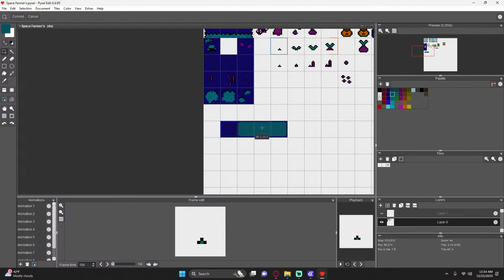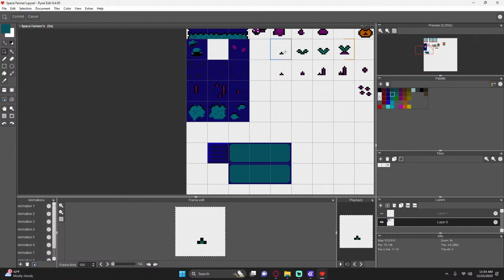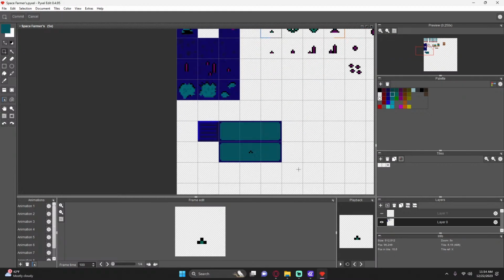And then that way we have middle and end pieces, right? Handling it more like a tile set. Paste. There we go. Right? And then when we plant something, it at least is very visible.